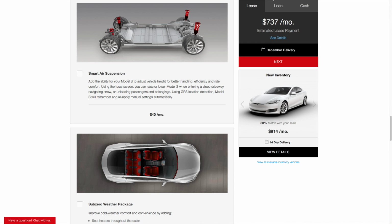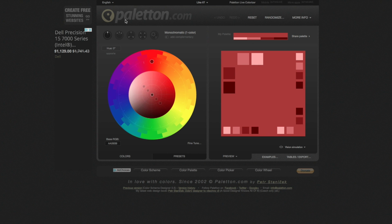So the best way I like to do that is by using a tool called Paletton, Paletton.com, because it's a website that's going to help you quickly and easily come up with a color palette. I'm not really a designer. What I do is I just go and look at what other people are doing and then try to implement that the best I can on the websites that I create. And that's what I'm going to show you guys how to do. Basically, how to take these really easy to use tools and make it look like you're some sort of genius designer just by using the basic concepts that real professional designers know how to use. And that's what we're going to do right now.